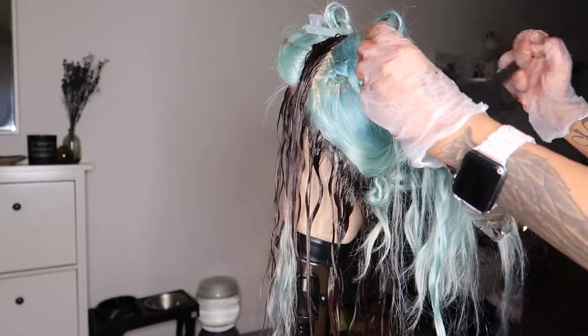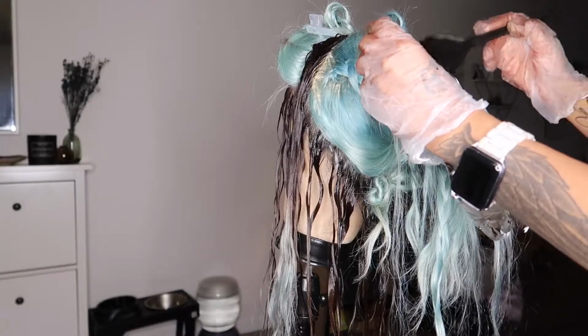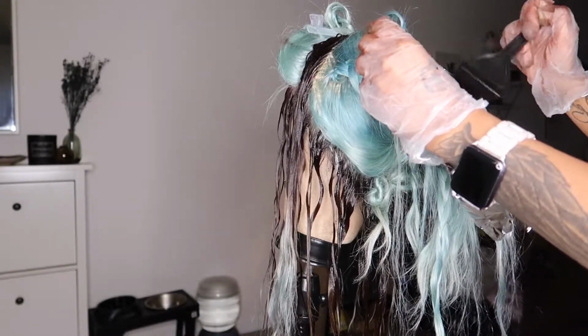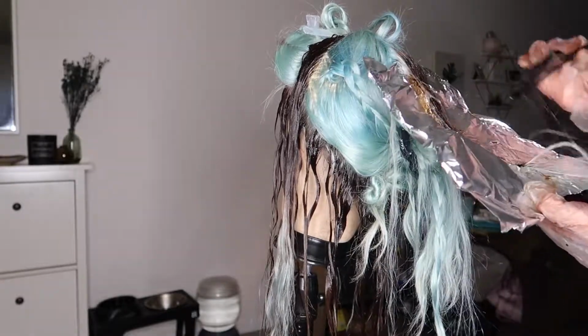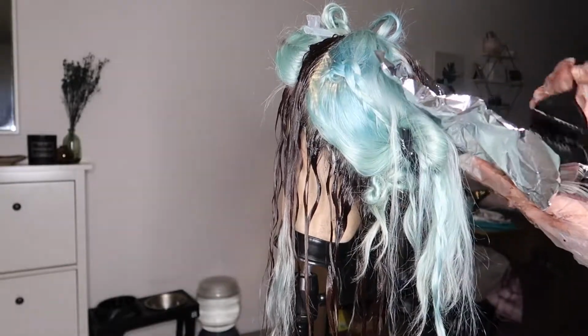I basically put a blob in the center of the hair and stuck it to the aluminum foil and started painting in a downward direction, making sure it's super diffused and it's super soft.